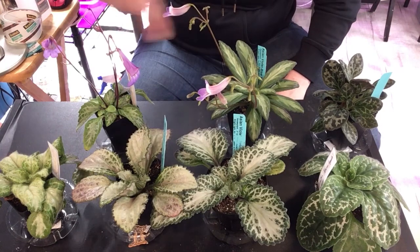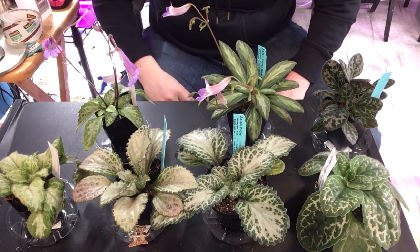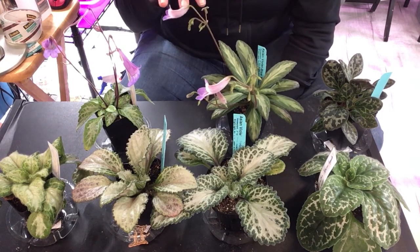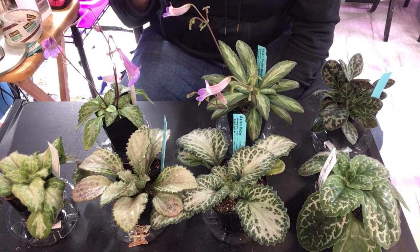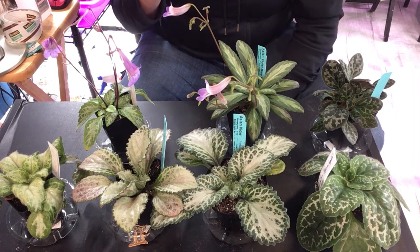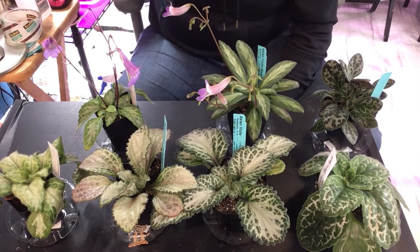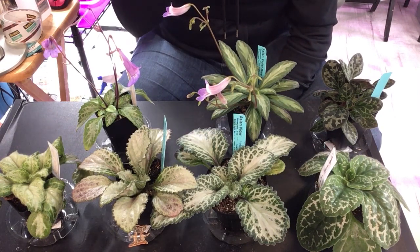Like I said, these ones just started flowering. I haven't done anything special to them. So I just wanted to show you guys the success that I've had with these. And if you think they're cool, then you could try one out for yourself. You don't have to go crazy and buy a whole swarm like I have, obviously. But give one a shot.